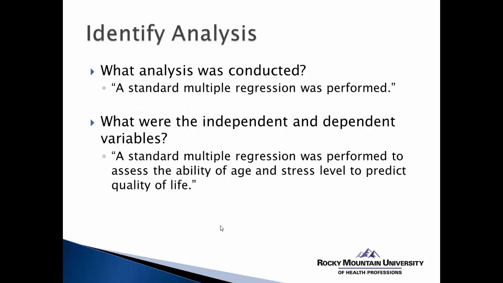The next thing we need to do is explicitly identify what type of analysis was done. The first question you should always ask yourself is: what analysis did I do? An easy answer would be, I did a standard multiple regression. But what makes it even clearer to the reader is to also include what the independent or predictor variables would be and then whatever your outcome or dependent variable is. For example: a standard multiple regression was performed to assess the ability of age and stress level to predict quality of life. Now we not only know exactly what type of analysis was done, but what variables were used — giving a lot more information to our reader in a very concise way.